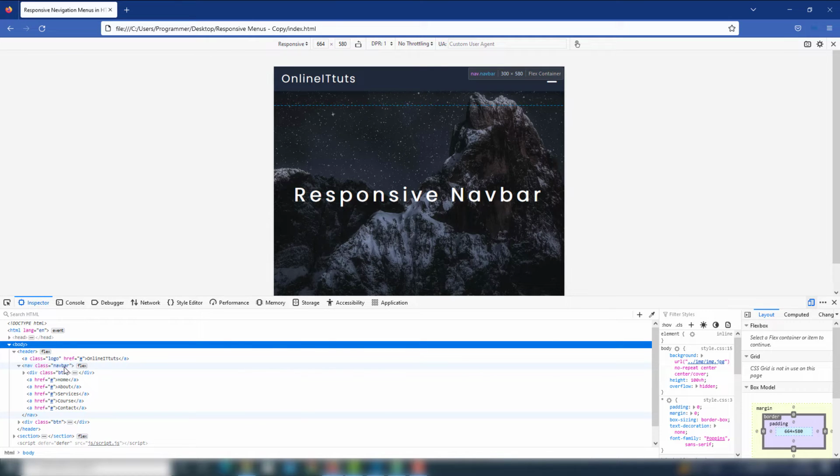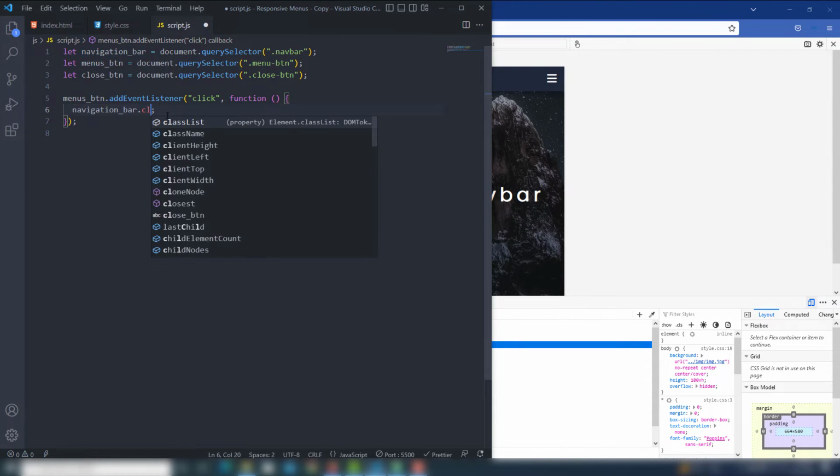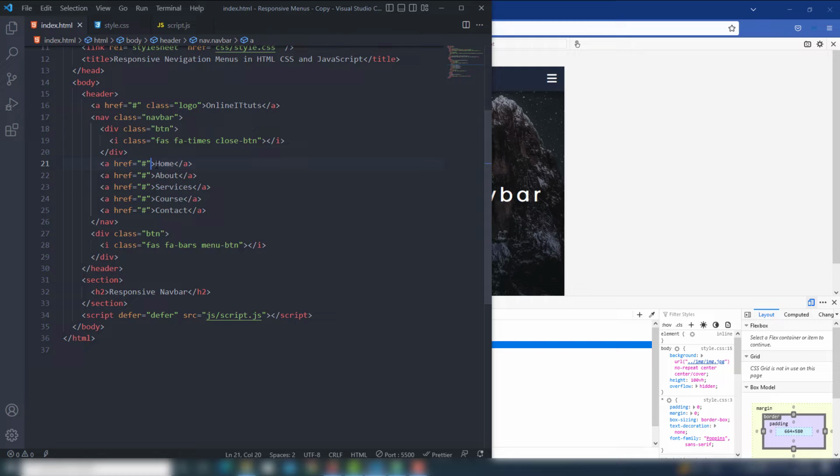This is nav tag class navbar. After the navbar, I want to assign another class. So I target the navigation bar. This is a navbar class. Inside have a navbar. So I also use the dot sign on there because this is a class. So you need to select the navbar or navigation bar variable and call class list dot add and call the active2. I mentioned the active class on there.